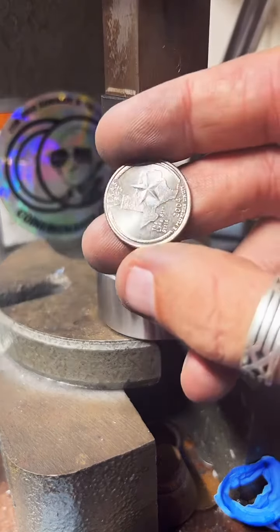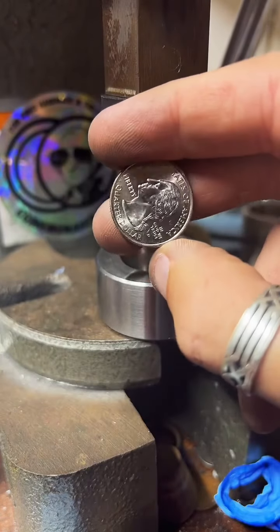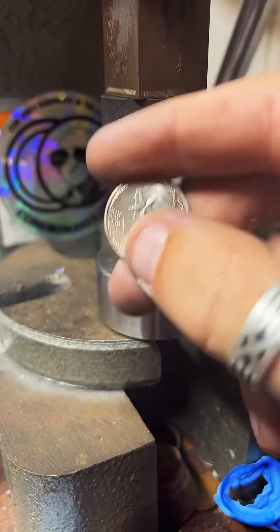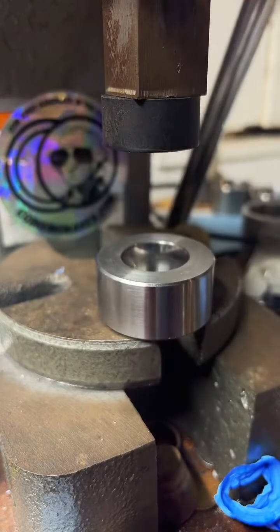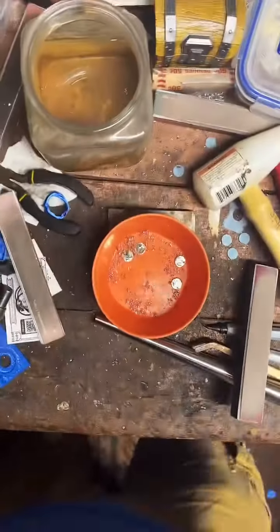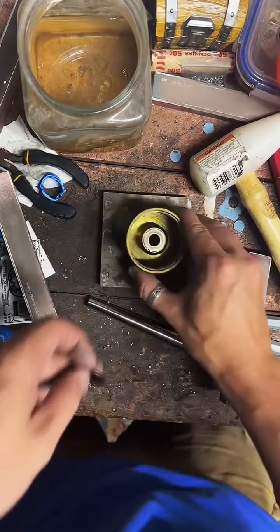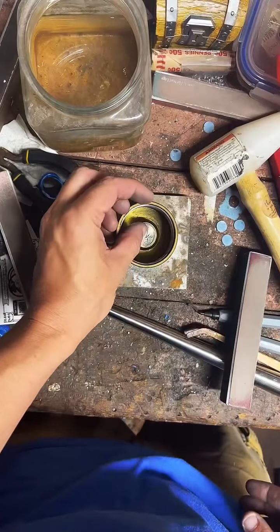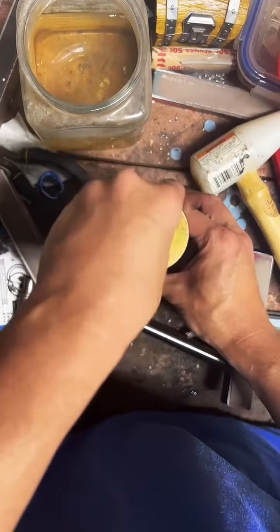If anybody out there would like to order a coin ring and see it made live, you can visit my website right now. Go place your order and you can see the whole process. Otherwise, I'm just going to keep on making Texas quarter coin rings all day long. I'm pretty sure these are going to be popular at the show.